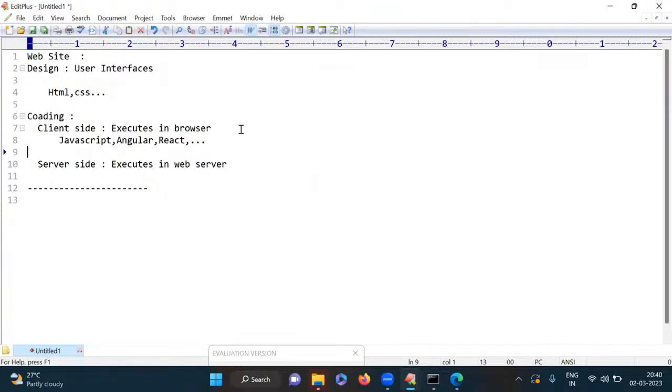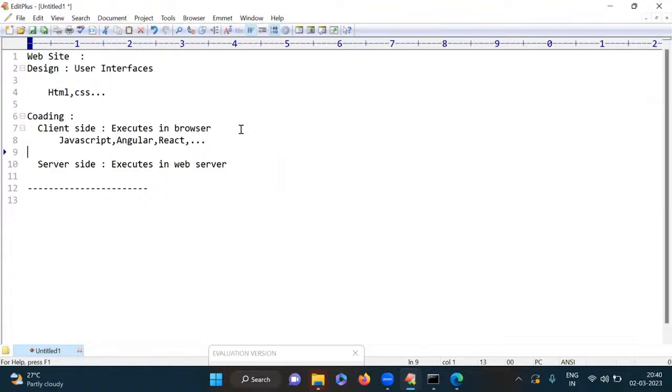Who is using the browser? The client is using the browser. For example, you are opening Facebook, then you become a client of Facebook. When we type facebook.com and press enter, the client script available in that home page is downloaded into your browser, and it executes in your browser.